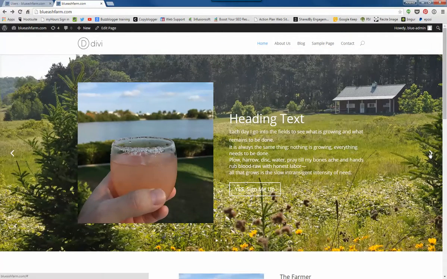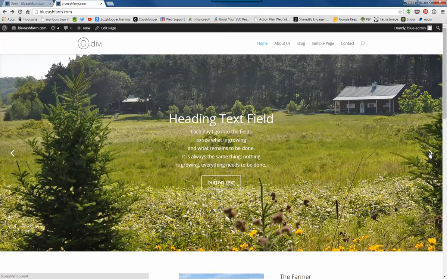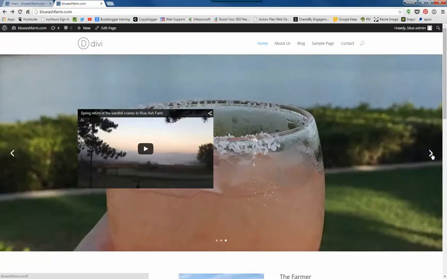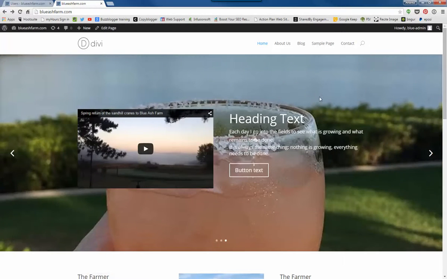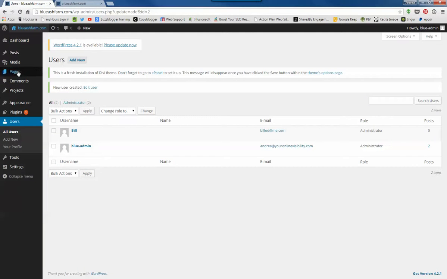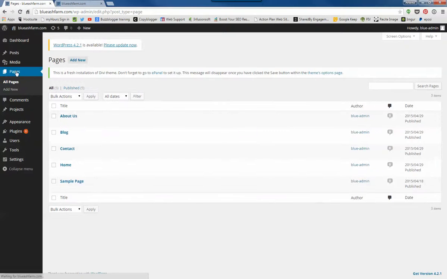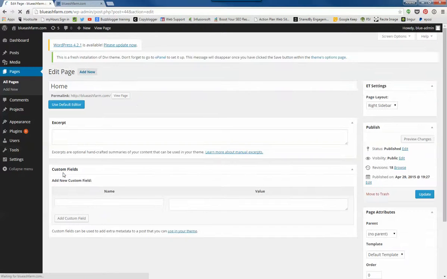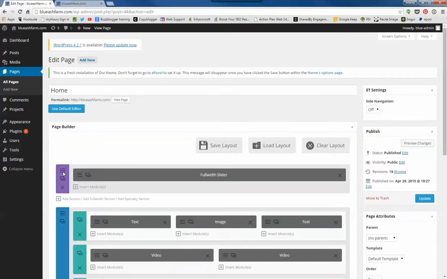So we've got that. We've got another background image just with text. What else do we have? And then a background image with a video. So if we wanted to check out that home page, here we go. Edit the home page. And if you want to play with this, you can edit what I've got, or you could create something new.